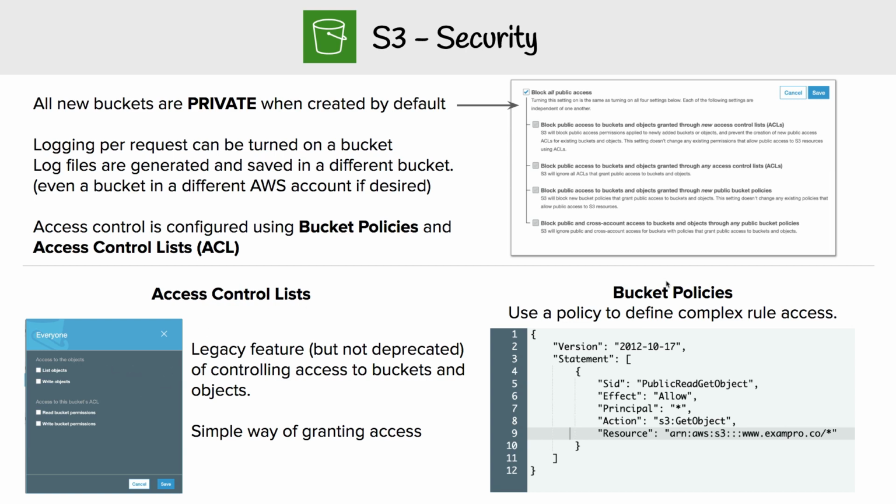Now bucket policies, they're a bit more complicated because you have to write a JSON policy document, but you get a lot more rich, complex rules. If you're ever setting up static S3 hosting, you definitely have to use a bucket policy. And that's what we're looking at here. This is actually the Xampro website, where we're saying allow read-only access for GetObject to this bucket. And so this is used in a more complicated setup, but that is the difference.